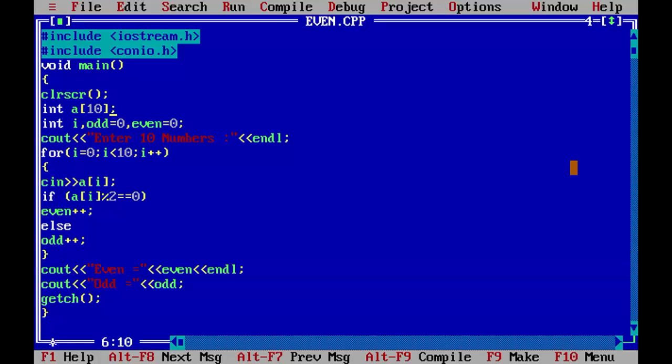So if you will not initialize this odd and even as a 0, this odd variable and even variable have some garbage value, and then increment in that garbage value can be done. So it is possible sometimes that your variable can take garbage value. So it's always better after declaration of variable, initialize those variable. So there is no possibility of taking any garbage value.